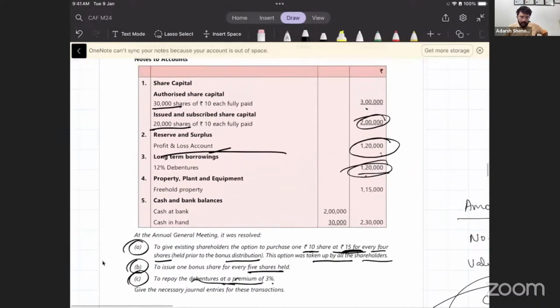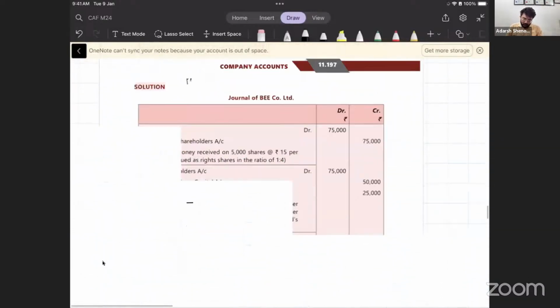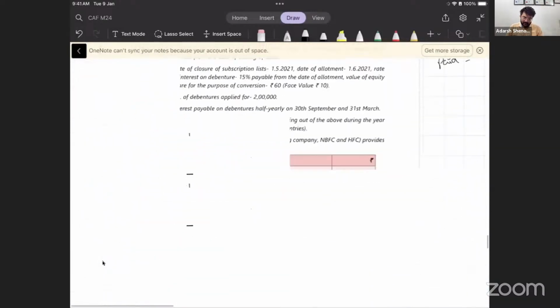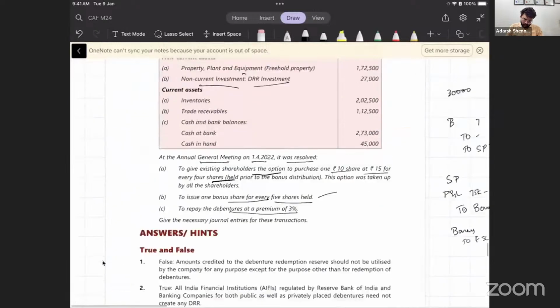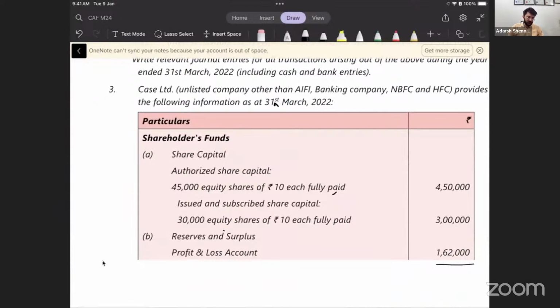So I hope everyone has understood all of these steps. There is a practice question in your ICAI material which is similar, so I'll just discuss it as an overview now. Let's see if you can try that question. This is question 3 from the ICAI textbook. Practice question 3.